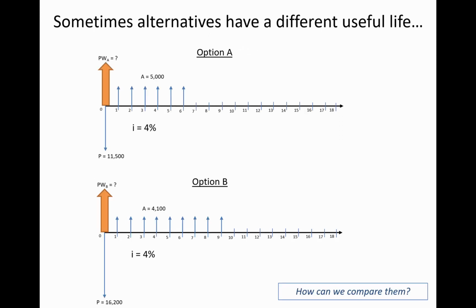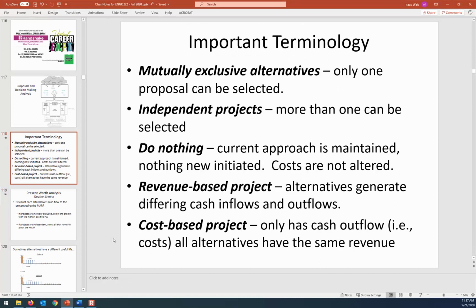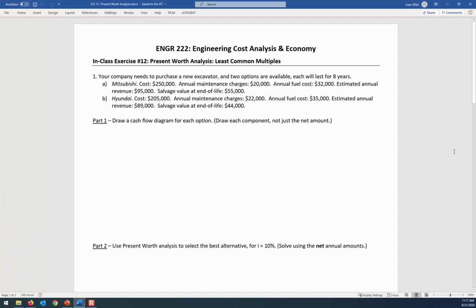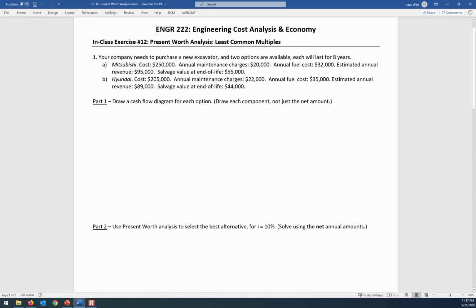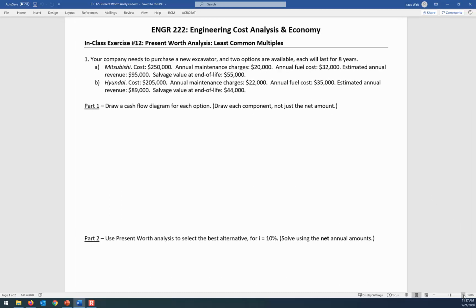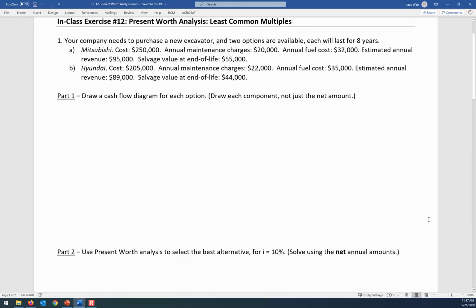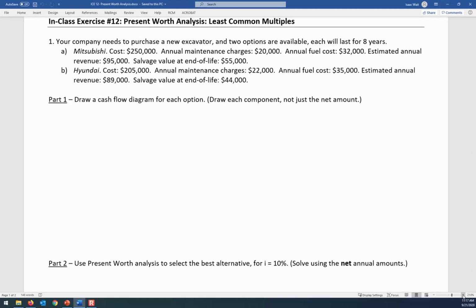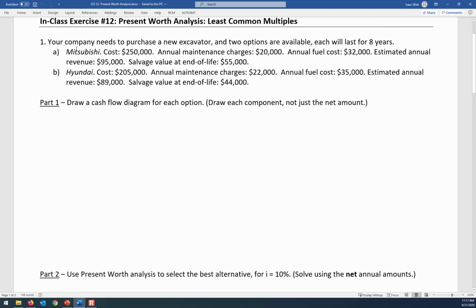All right, so just as a practice, before we talk about this next slide, let's take a look at the in-class exercise for today. We have a situation where we're going to be comparing two alternatives. We're going to be comparing two excavators, one made by Mitsubishi, the other made by Hyundai.